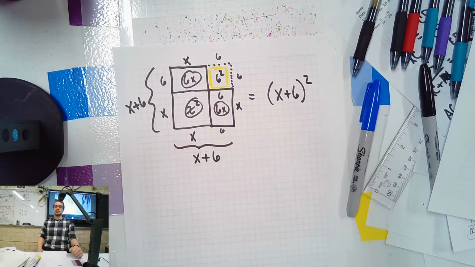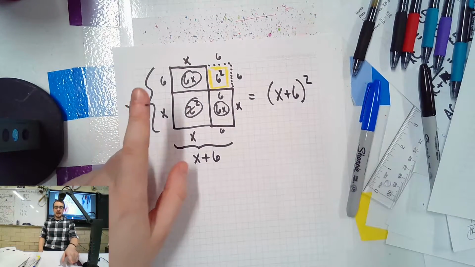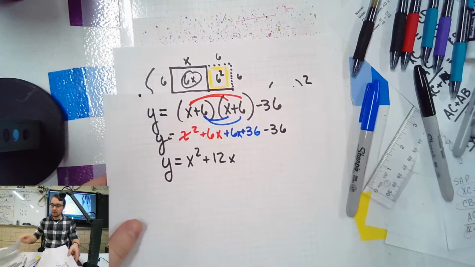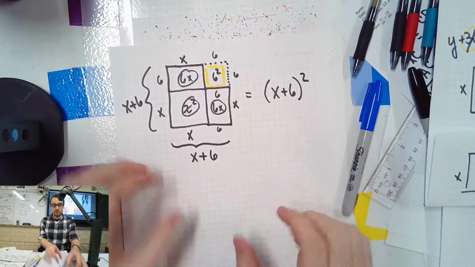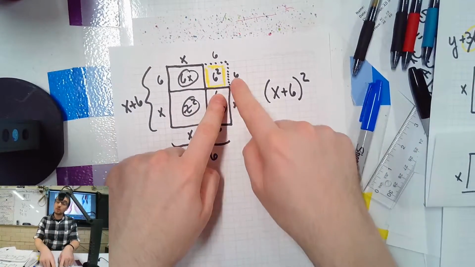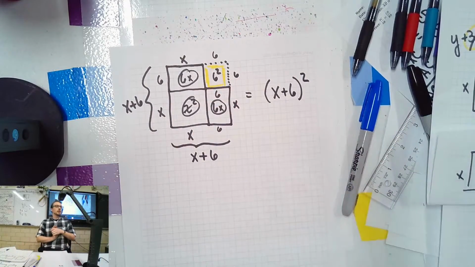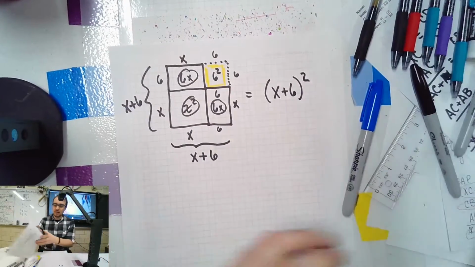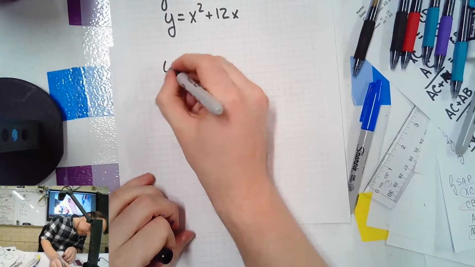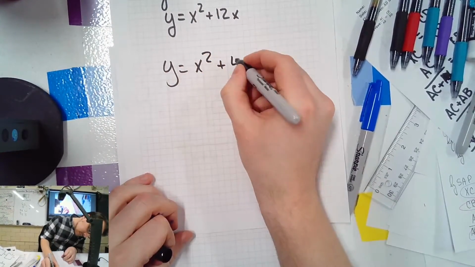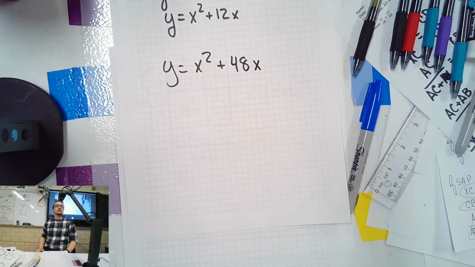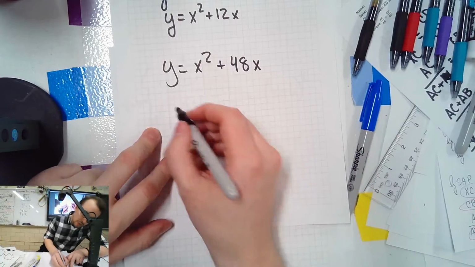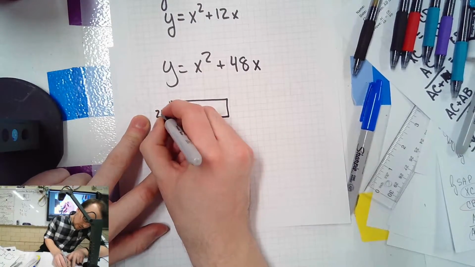Now, if you notice, what is that missing piece always going to be? It's always going to be half of whatever we started with. If we start with a 12x, those will be 6's, right? Because we cut the rectangle in half and set them on the sides. And so this will be 6 squared. So what's the trick to find out what we have to add? If I give you an equation, how big will my rectangles be when I cut them in half? 24, right? So if they're 24, I know that doesn't look like 24.